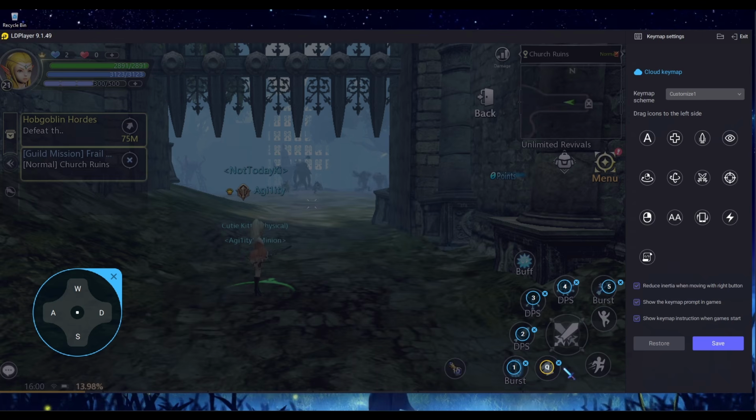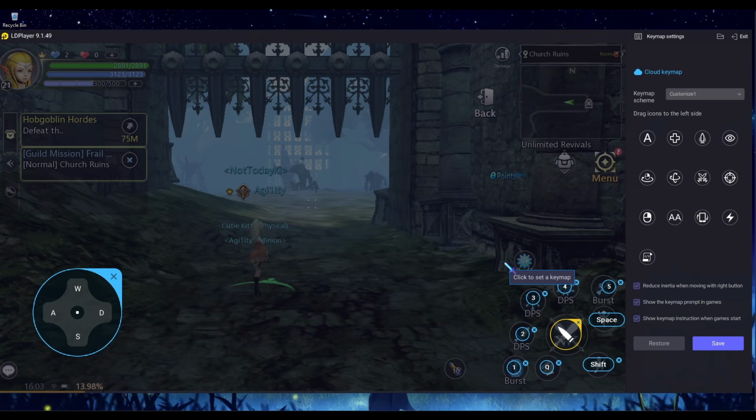The punch is on the Q, dash is on the Shift, and the jump is on the spacebar. Anyways, it's up to you guys what keys you prefer to bind on these hotkeys. This is just my preference, okay? And then for the normal attack, we want it on the left click mouse button. So we will select this bullet-like icon and then drag it here on the normal attack hotkey.